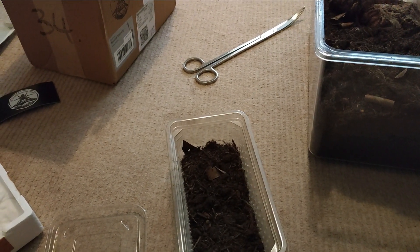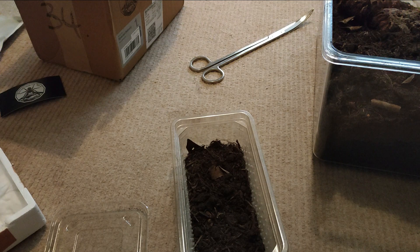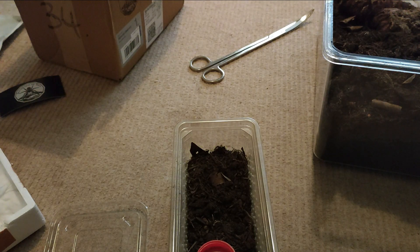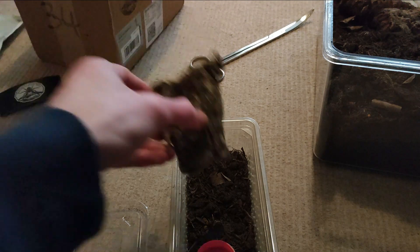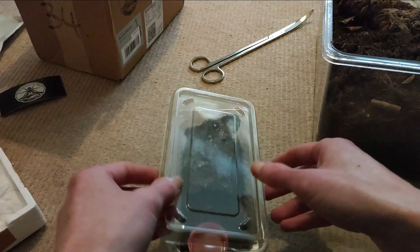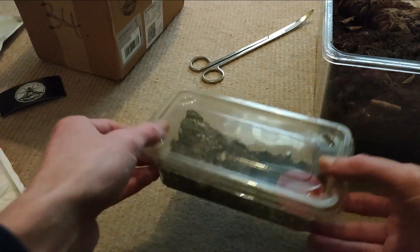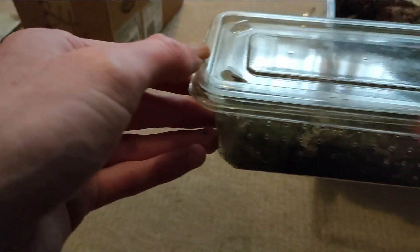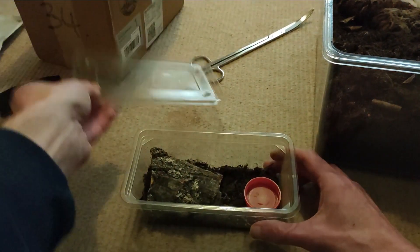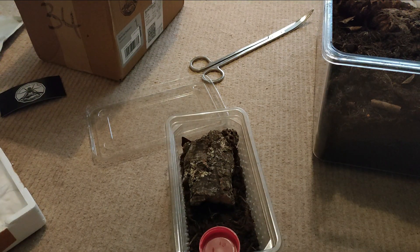So what else do we need? Have we got any bottle caps for water dishes? Let's have a look. Have we got any bark? So just a little bottle cap for water. We'll have a look and see if we've got any bark. That'll do — try and put the bark up like that. We put the lid on. We haven't got a spider in here yet but we've got a bit of bark it can hide on or under, and it's got a little water dish. So we'll fill the water dish up, get the tongs, and try to get the metallica out without it running everywhere.